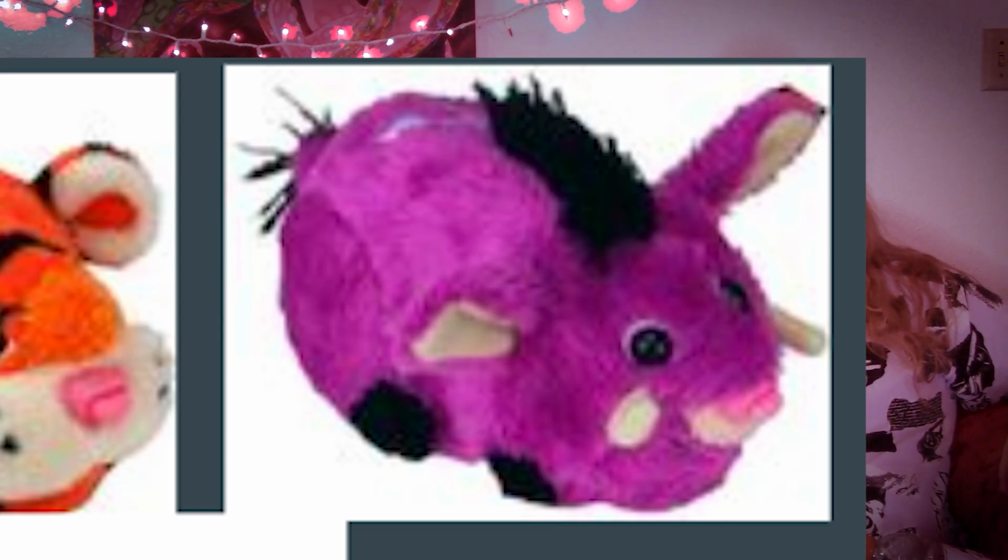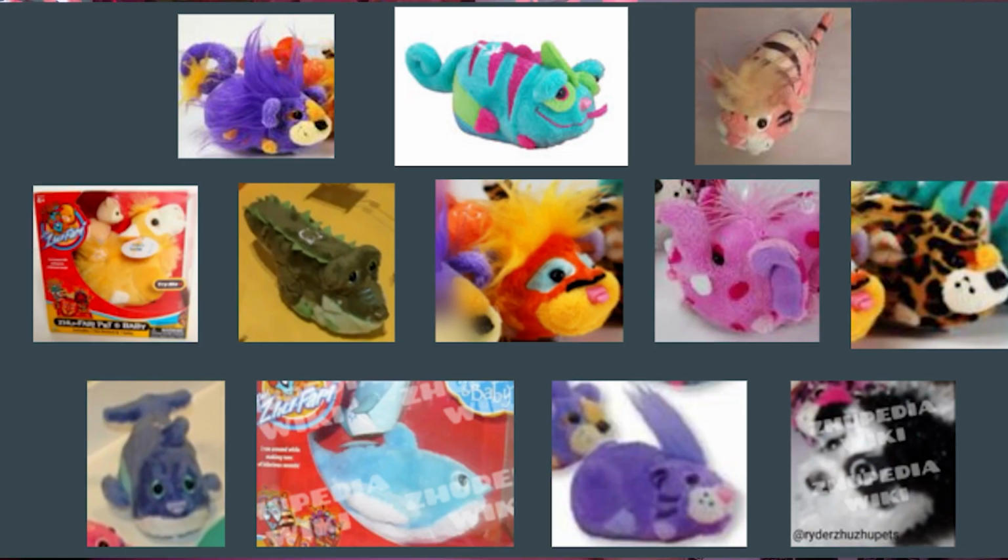Magenta the Warthog is my personal favorite from this line, but Wharton the Elephant gets a special shout out. Shout out Wharton the Elephant! I really appreciate how they incorporated what would be the nose button and actually moved it to a tongue for him so that his trunk can go up. I thought that was a really creative and smart way of handling his design. He looks really great. Let's see those unreleased pets.